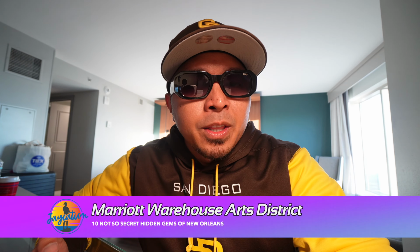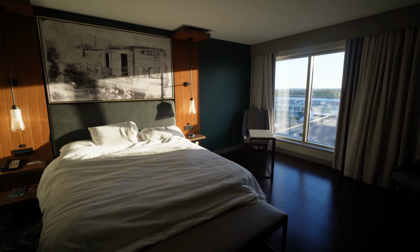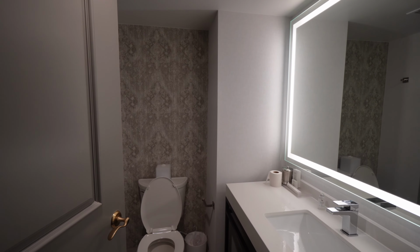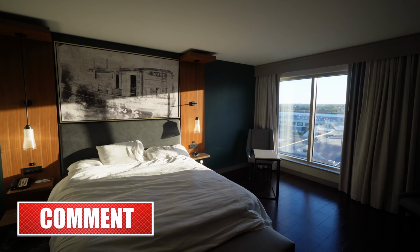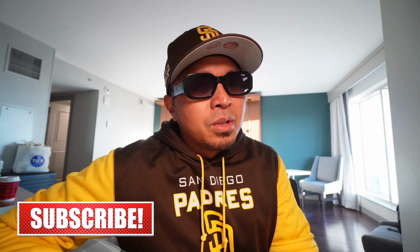This is the Marriott in the warehouse district. I walked back here every night from the French Quarter, about 10-15 minute walk. Really, really nice upscale room. You got a nice huge desk over here, huge bathroom, got a corner room overlooking the bridge and the Mississippi River and the Riverwalk outlets. The bed was super comfortable. They also provided us with waters, and they also have chairs. Oh, it's a really nice stay. Downstairs, they even have a breakfast that was included with Marriott Bonvoy members. Really good hotel. Shout out to Marriott for a great stay here in New Orleans.